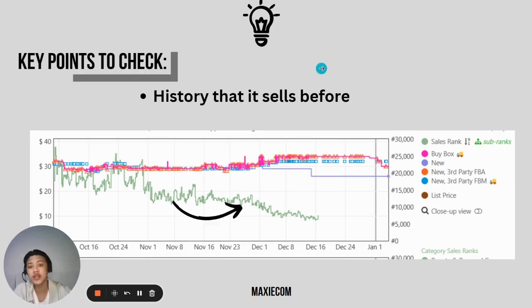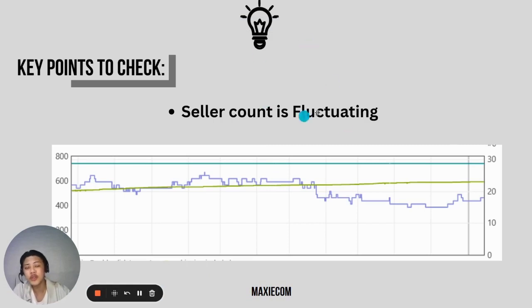The second is it has a history that it sold before, meaning it had a sales rank previously, and then we will use this sales velocity as our estimated sales. The third is the seller count is fluctuating. Even without a sales rank, as long as the seller count is fluctuating, it is a good indication that the item is selling.